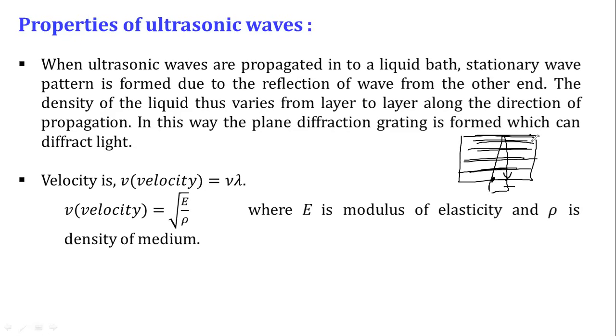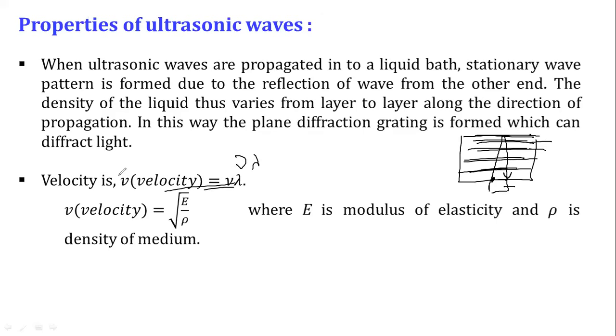And this is what you do in your lab also, where you maximize the current, and those subsequent positions where your current is maximum or minimum, you note the reading. So you are basically measuring the distance between either two nodes or anti-nodes. And you determine the velocity or the frequency of ultrasonic waves in that experiment probably. Velocity, as I said before, will be the product of frequency and wavelength.